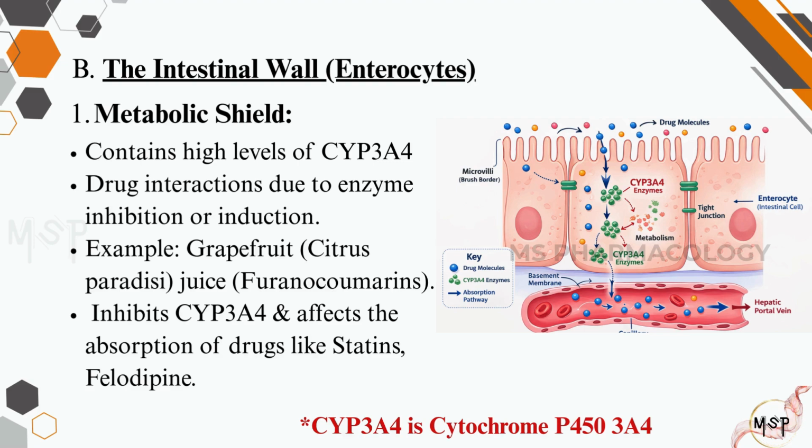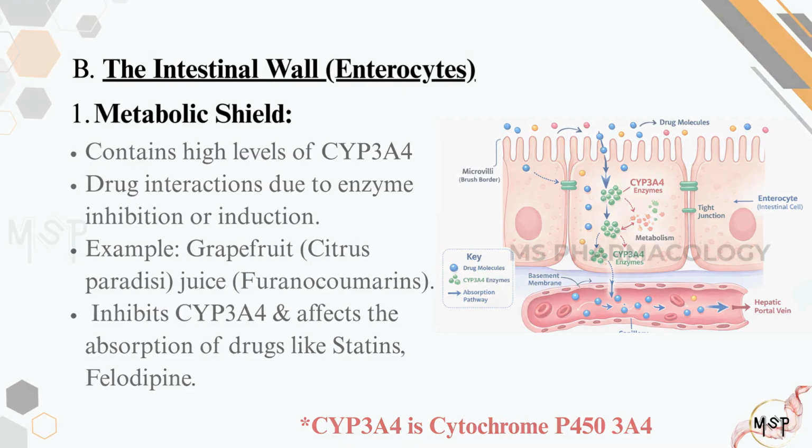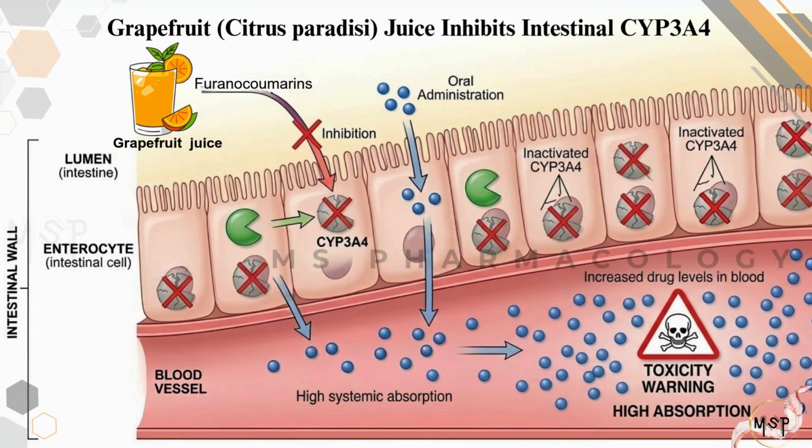A classic example is grapefruit juice. It contains certain compounds called furanocoumarins. These compounds are very effective inhibitors of the CYP3A4 enzyme in the gut and can elevate blood levels of drugs normally metabolized by this pathway. This can elevate the levels of the medication in your body, leading to serious side effects or even toxicity, even if you took the prescribed amount of the medication, like statins and felodipine.